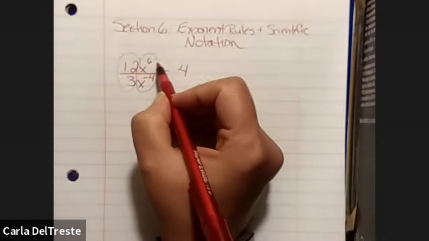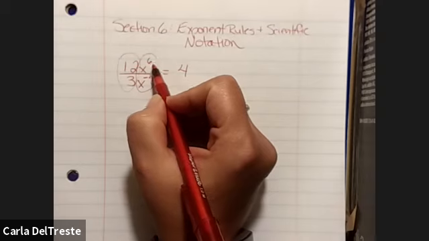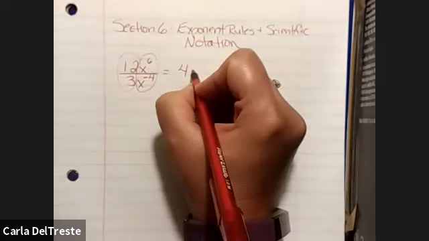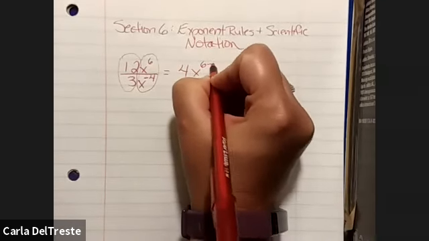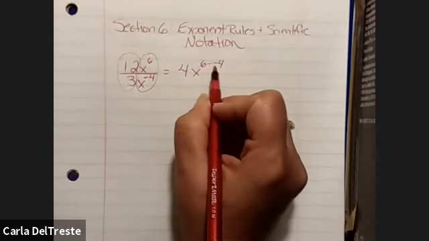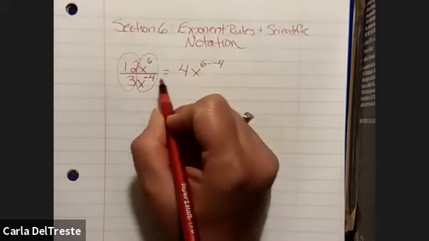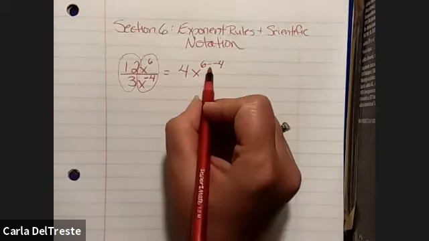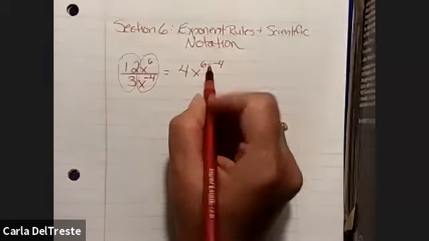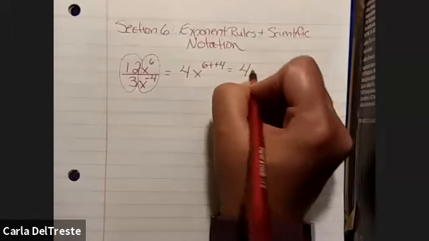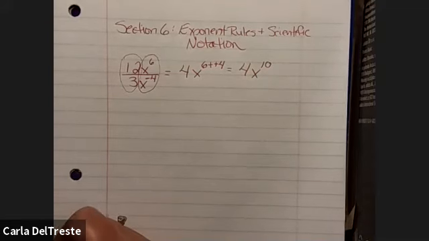And then here, we're going to take the top, subtract the bottom. So the top exponent minus the bottom exponent. So this is going to be x to the 6 minus negative 4. This is very important because the subtraction is coming from the rule, but the negative 4 is the exponent here. What happens when we have minus minus? Minus minus really becomes plus. And so this is 4x to the 10th.